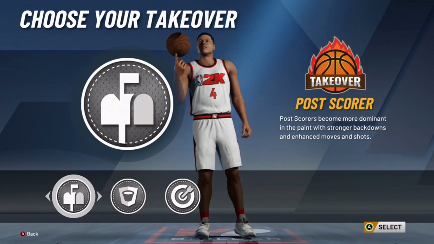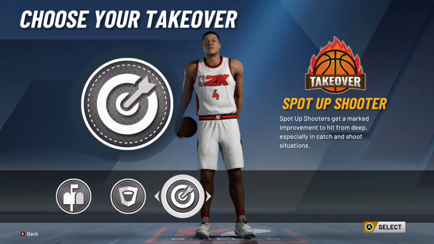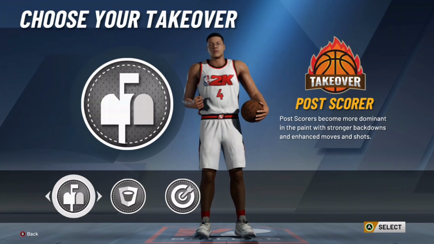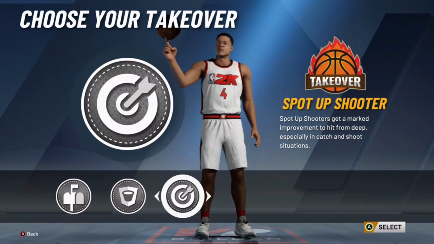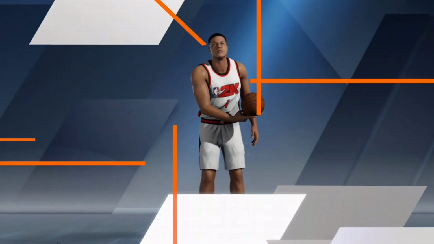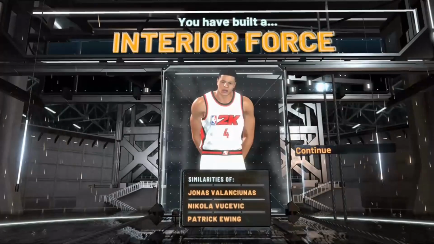It gives us better defense, better rebounding position. And by doing all this, we get post-scoring takeover, which is big. Spot-up shooter and rim protector. So basically, this build is perfect for every game mode just based on these three takeovers. These takeovers were really the main selling point for me. I could only get 2 for a while, and I finally got them all 3.